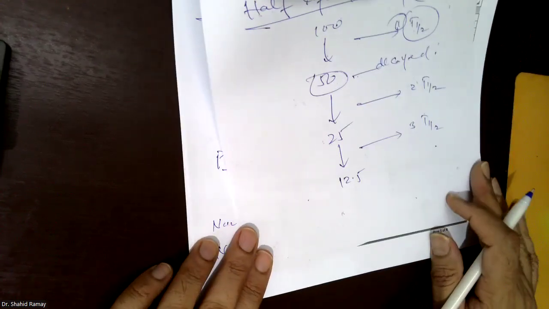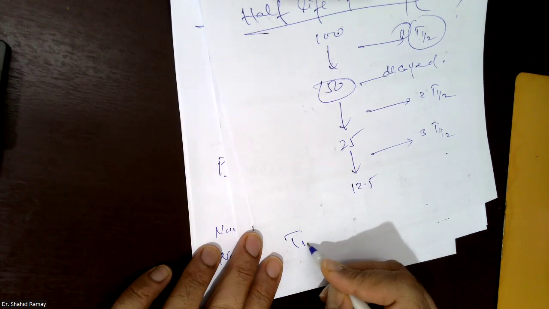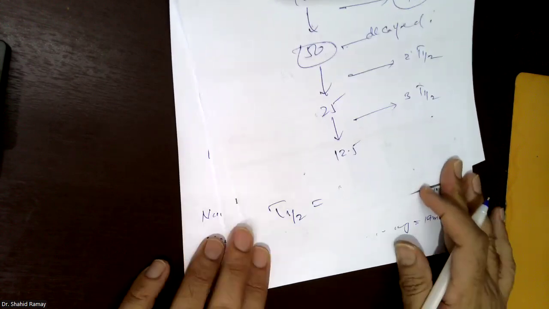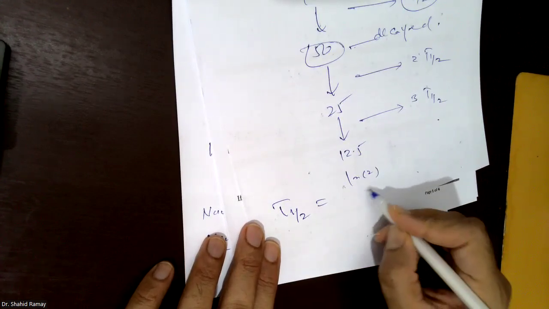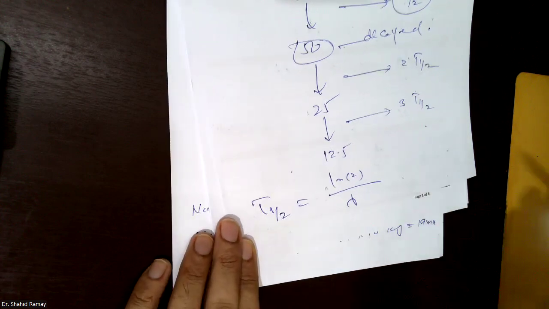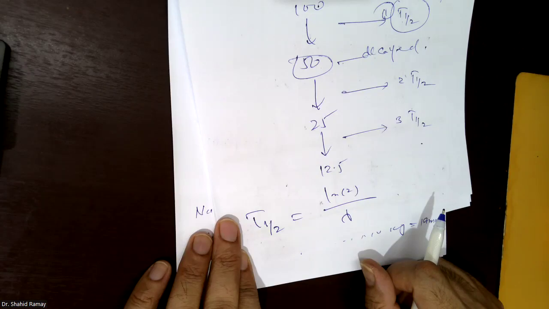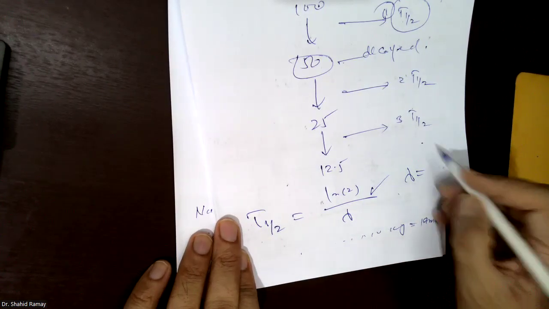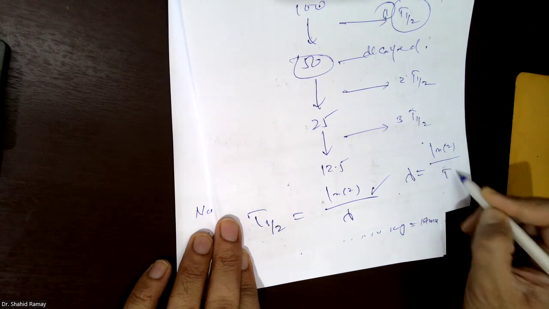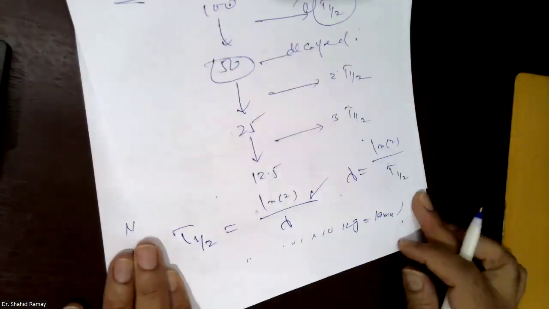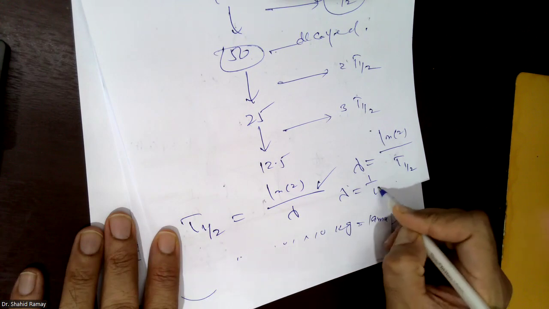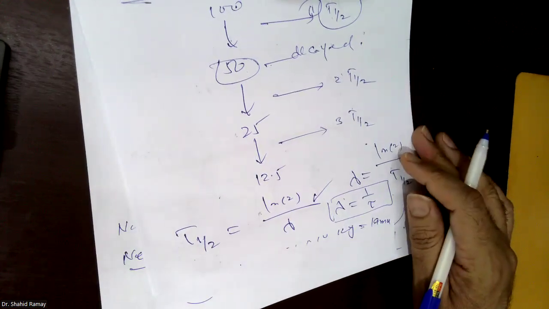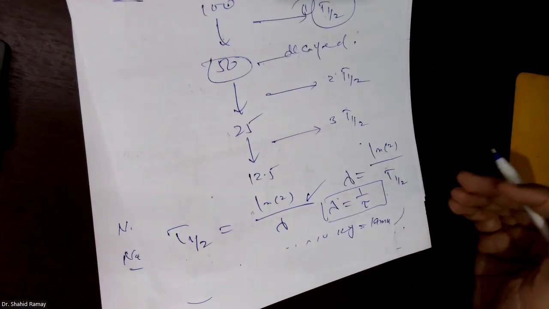But here you should remember another formula to find that half-life. I'm saying half-life, not number of half-lives. So half-life, you can find with this formula: ln 2 divided by lambda, and lambda is called the decay constant. From this formula, you can also find the decay constant, ln 2 over T half. If you know the half-life, you can find lambda. Also lambda is equal to 1 over tau. This is also a formula, but it depends on what kind of data is given.